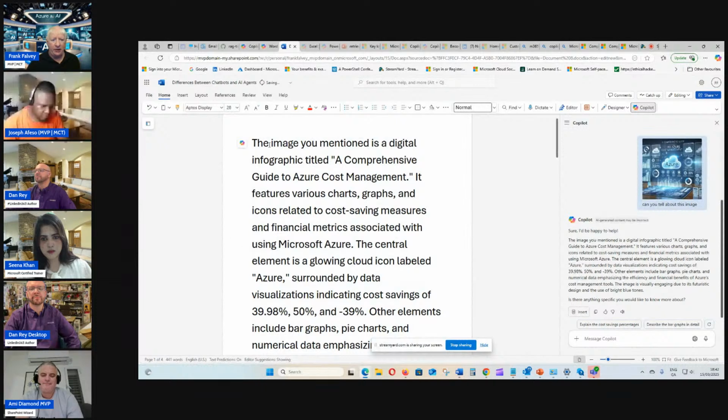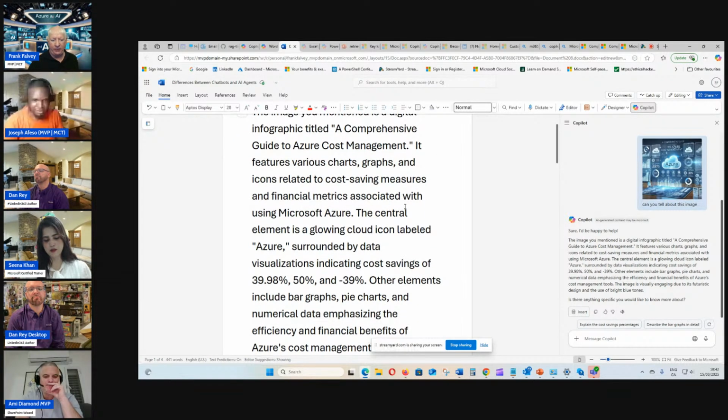Okay, so what it's telling us: the image you mentioned is a digital infographic titled "Comprehensive Guide to Cost Management." It features various charts, graphs, and icons related to cost-saving measures and financial metrics associated with using Microsoft Azure. The central element is a glowing cloud icon labeled Azure, surrounded by data visualization indicating cost savings of 39.98.